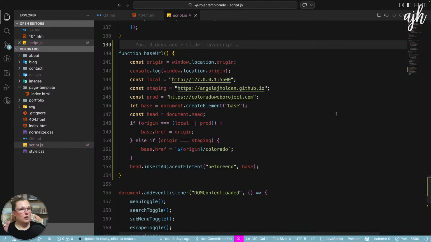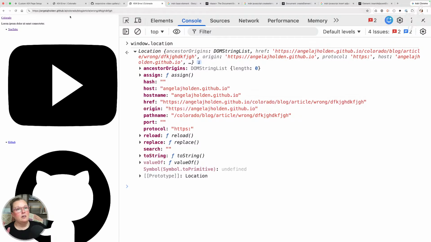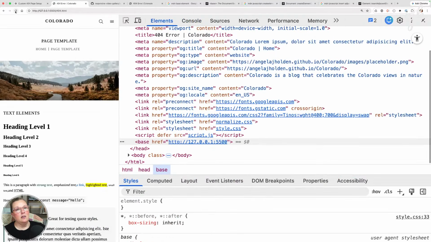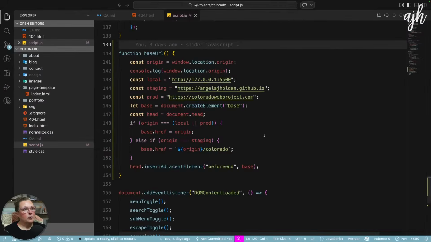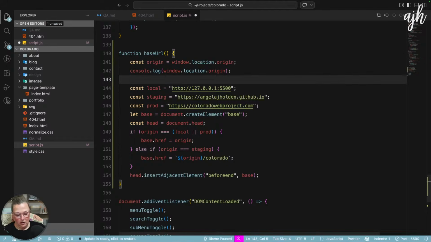Okay, let's go ahead and deploy this. Well, let's make sure that this is still working locally, and it is. There's our local working. Let's put a note in here though about 404 error likely does not work locally.